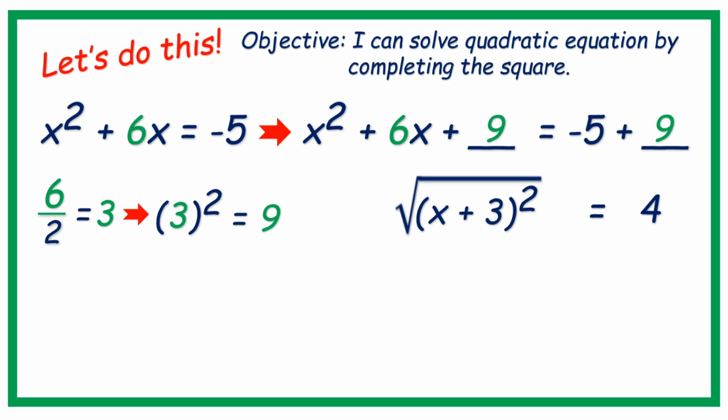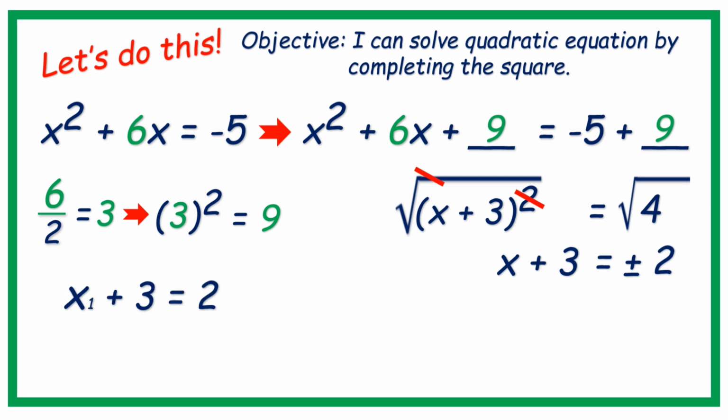So now we can take the square root. By doing that, we cancel the squared or the second power, leaving x plus 3. And what is the square root of 4? The square root of 4 is positive negative 2. Just like that, guys. And the next steps are easy. We're just going to separate positive and negative.